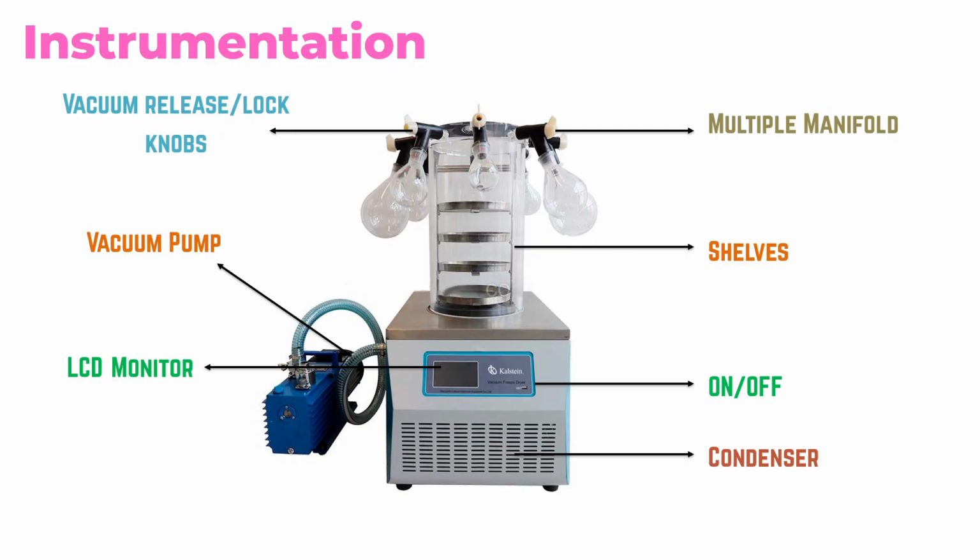Then the third step is the freezing step. We already discussed the freezing step. After the sample is placed, a deep-frozen sample is required to start the lyophilization process. The desired freezing temperature is adjusted, then freezing is initiated, and the material is allowed to reach the target temperature in a uniform way.